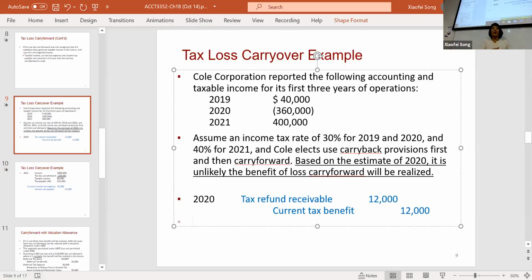You pay the same amount of tax each year, right? You get the same tax refund each year. The only part that's different is when you think the tax benefit will be realized, you recognize the benefit right away. So your tax benefit for year 2020 is $128,000 higher, but then your tax expense is $128,000 higher for the next year. So you basically move that $128,000 between the two years. You recognize benefit in one year and the same amount of expense in the next year.